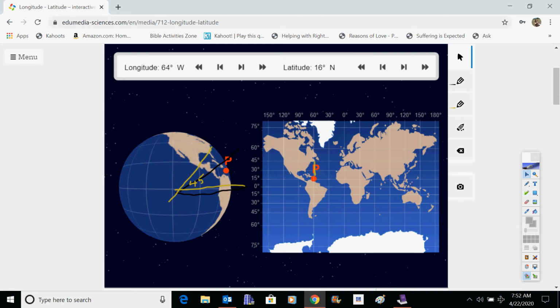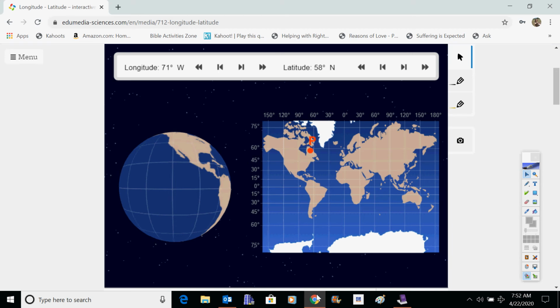Down here, here's our 0 latitude, and then 15 latitude, 30 latitude, 45, and I know it's not showing up very well on the globe here, but there's our 45 and our 60 degrees, and so on and so forth. When you are doing these things, you're thinking about how that relates to your geometry and your angles.